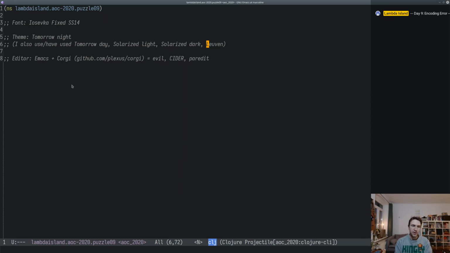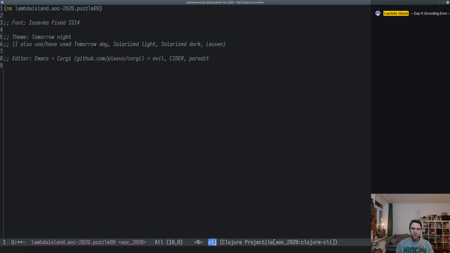We log into a machine in the cloud somewhere, launch up tmux, start Emacs in there, and then multiple people can connect to the tmux. My editor is of course Emacs, although some people might think that it's Vim, but no, it's Emacs with Evil, so with Vim simulation. Of course, Cider's in there for the Clojure stuff. I use paredit for the Lispy stuff, and all of that you can find in my Emacs setup, which is called Corgi. All right, that answers the questions.